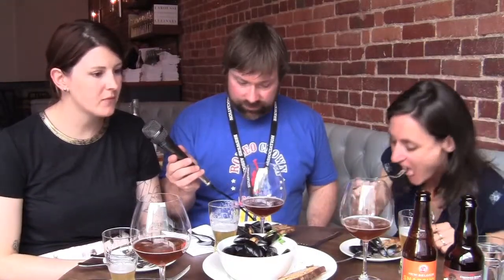That seems to really work well with the flavors of the mussels and of the sauce itself. One of my new favorite beers from New Belgium, for sure. I know they don't want to tout it as sour at all, but it does have that nice little kick — just a little bit of tart lactic acid, which I think works really well with the cream-based sauce.